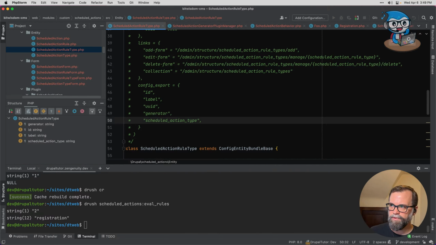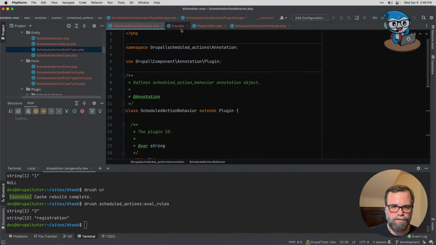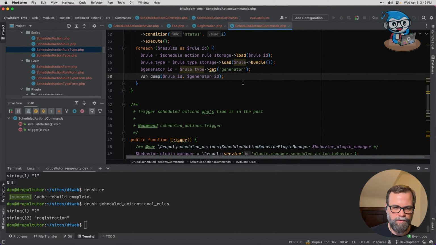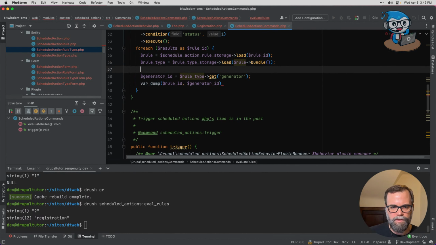So now what needs to happen is we need to write the logic that says find the registrations for this session, for the linked session. So let's go back to the drush. So we can also get the session ID, which is rule get.